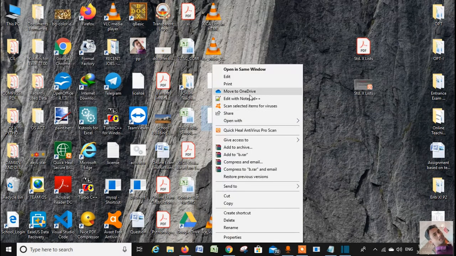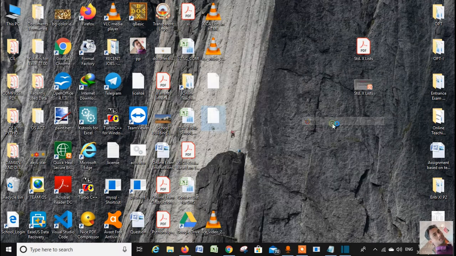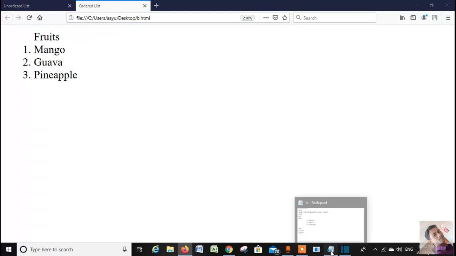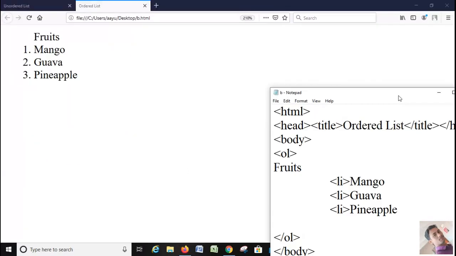Let us execute this. When this code is executed, as we can see, it is creating a numbered list starting from 1, 2, 3 and so on. Sometimes a user doesn't want 1, 2, 3.